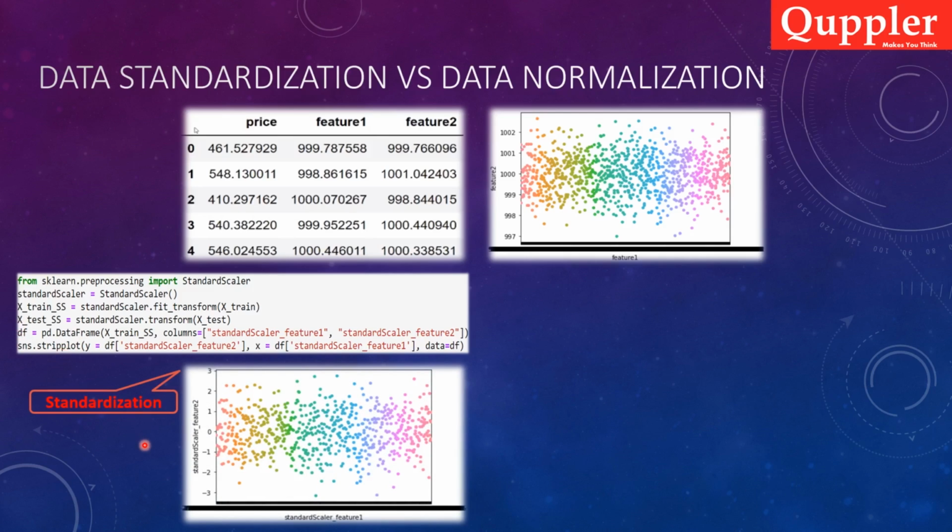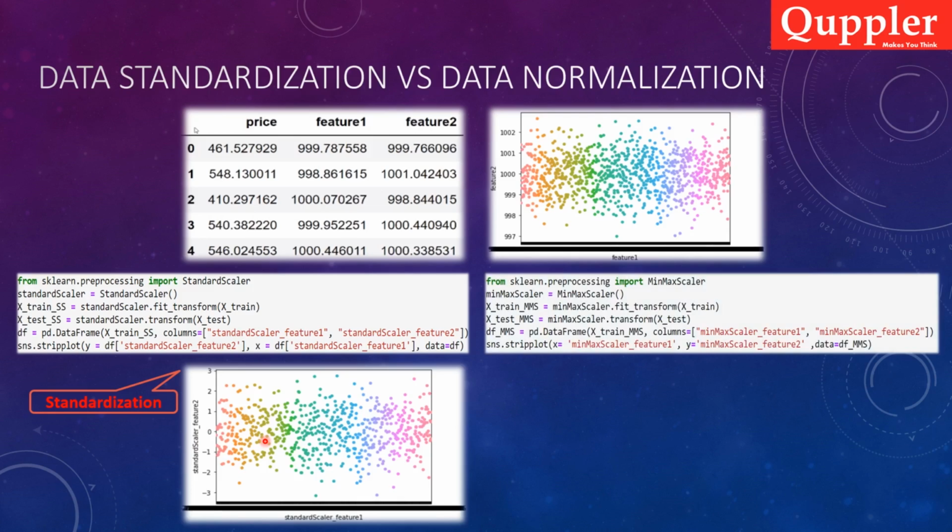Now you may notice that it's lying in the range of -3 to 3, which is kind of a fixed range. Most of the data has been scaled to be centered around the mean, in the range of -3 to 3. Previously it was lying in the range of 997 to 1002, so it got scaled down to -3 to 3, centered around a mean of 0 with a unit standard deviation. Similarly for data normalization, we need to follow the same exact steps.